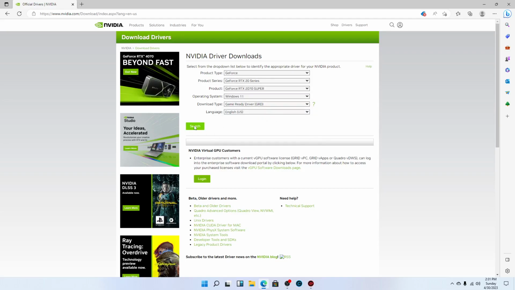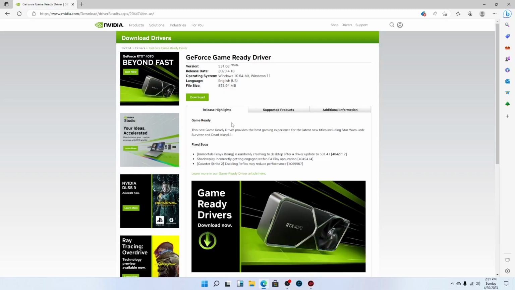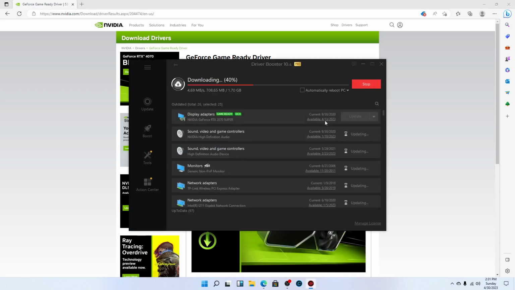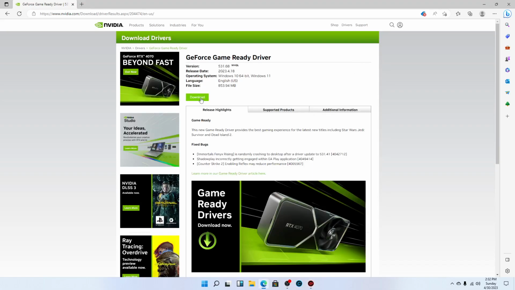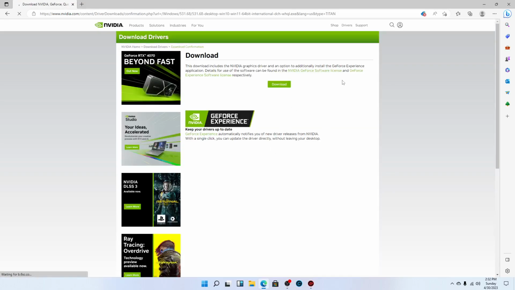Game ready drivers. Search. And there we go. Oh, nope, this one's release date was 4/18. So see, something's off there, right? Maybe the other one didn't become available on Driver Booster until 4/13 or something like that. But that's not the newest driver. You don't want to go with that. You want to go here and get this driver. Or, again, if you're running an AMD or Radeon, you go there and get the driver from there.